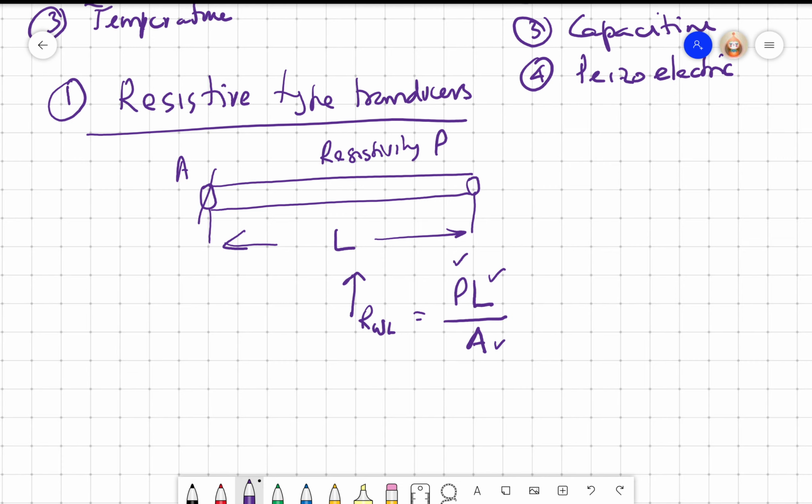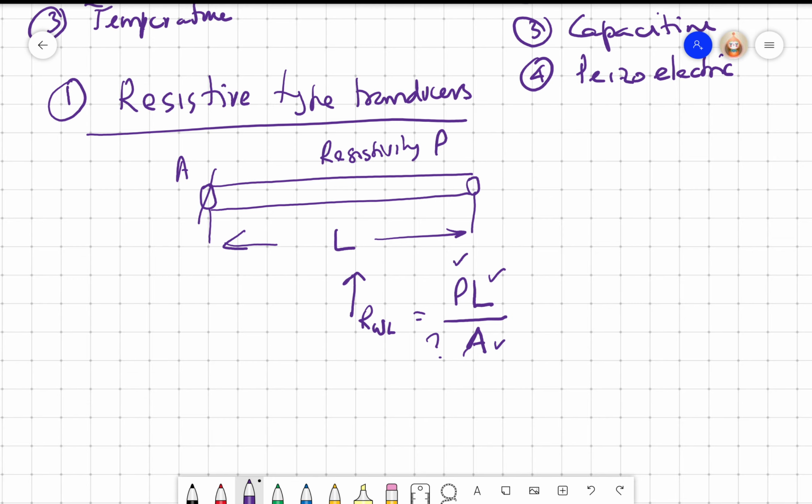We will see A is normally not used in resistive type transducers, for obvious reasons, because the resistance of the resistor is inversely proportional to A, and inversely proportional leads to nonlinear characteristics. So we do not want to have nonlinear characteristics for any type of transducer, and we should avoid using nonlinear techniques as much as possible, because that creates a lot of other problems which we can avoid.